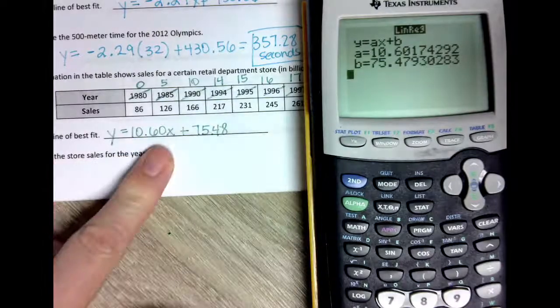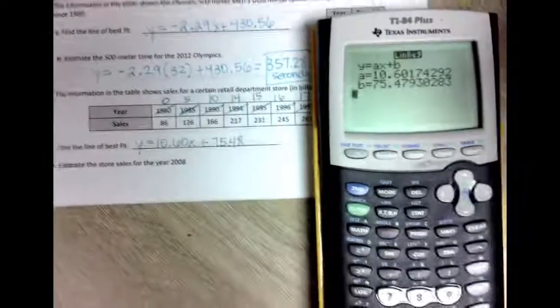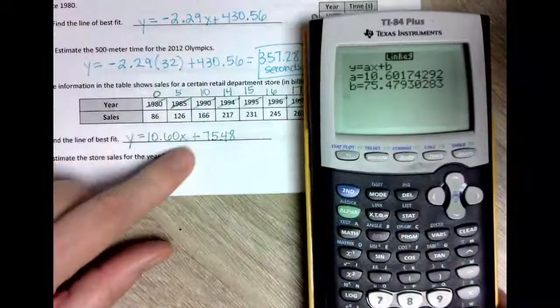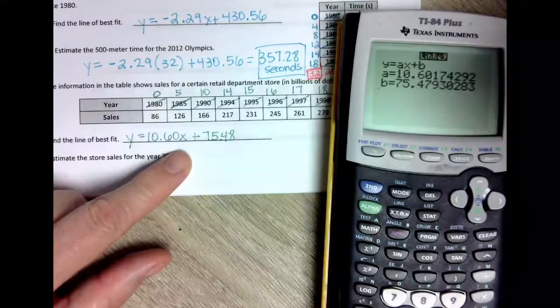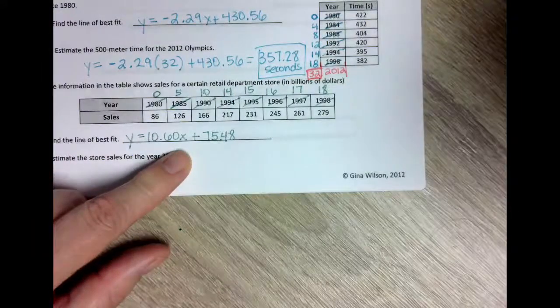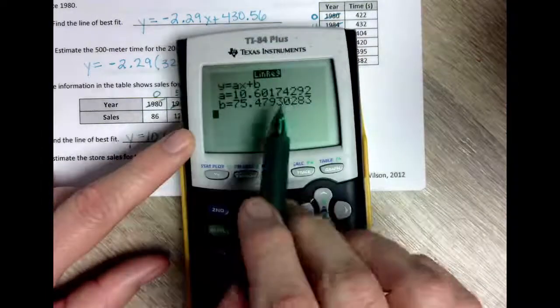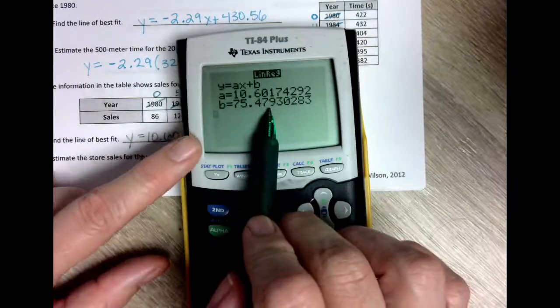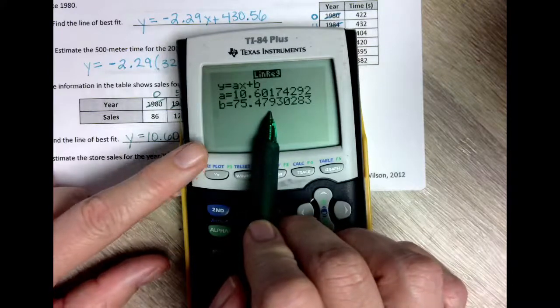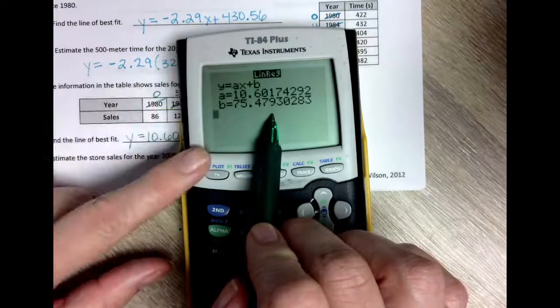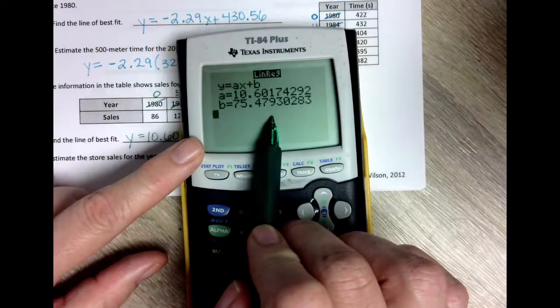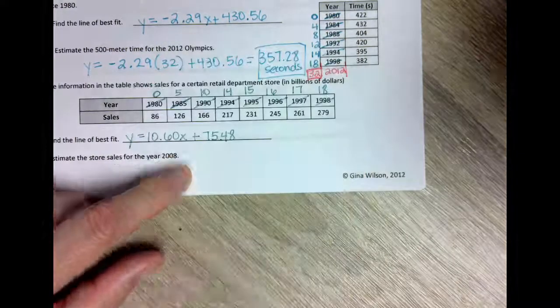Okay, if you check up here on the screen, this is what I got in my calculator. This is what I write down for my y equals. I had to round because the number beside it was larger than 5. Are you sure? For numbers 0 through 4, you leave it the same. For 5 through 9, you round up. I am sure of that.